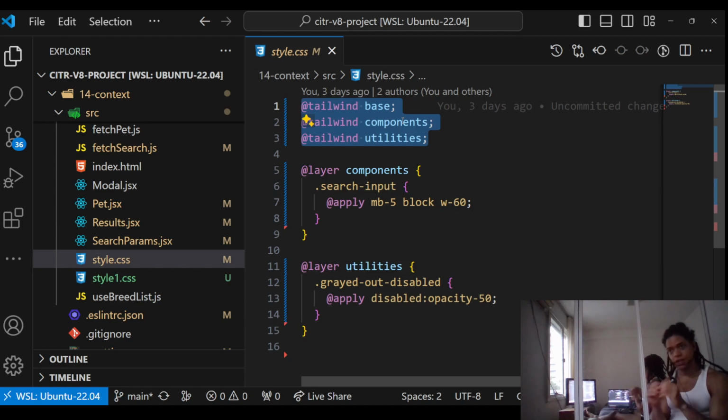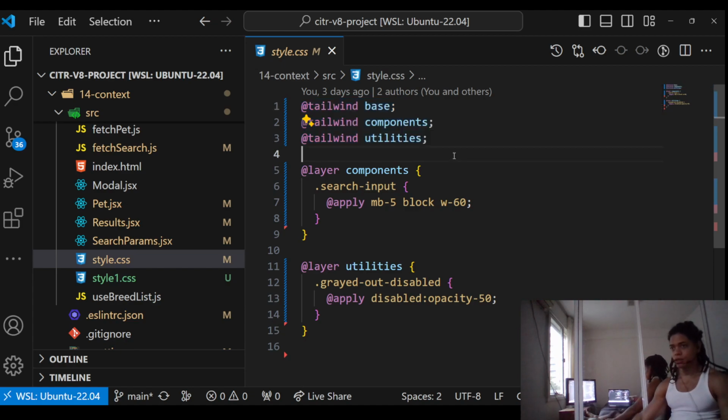From base, this is when you have things like, let's reset the body, how the body should look at an initial state. Then components, how this text should look, and then utilities, for example, is this active or not, hover, what you can do on that. Utilities override components, components override base, and that's the order of precedence.